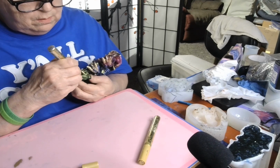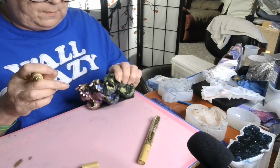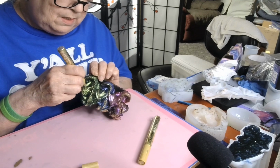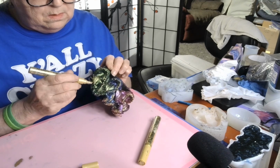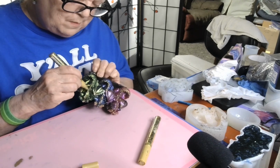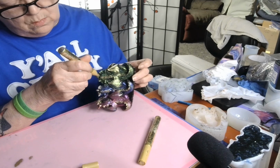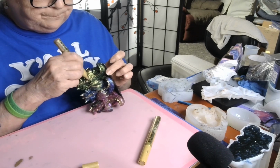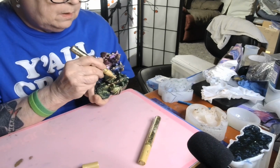I'm just gonna have to make sure next time when I have the pot that I don't have any air in there, so that I can not have air everywhere. This wing over here looks the same. It actually doesn't have points on it either. Huh, that's weird. I know it's not stuck in there, so it didn't go down in there. Maybe I shouldn't have put the rubber band on until after I made sure it went down inside those wings. That's what I'm thinking. Oh well, live and learn. Now I know. Gotta make sure.